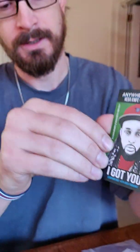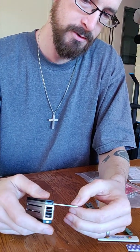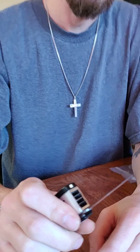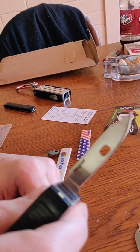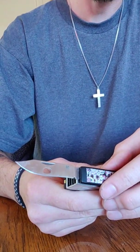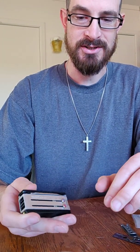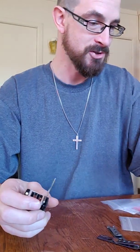But anyway, he designed this knife. I would have it on mine, but like I said, I already have one, and my wife doesn't have a knife that she has with her all the time. This knife is sturdy, it's a thicker steel, and let me tell you, it's sharp. My wife knows I like to sharpen knives, and she was cutting something open the other day, and she's like, "Babe, what did you do to it?" And I'm like, "What do you mean?" She's like, "It's sharp." I'm like, "It comes out of the box like that." It's probably sharper than the tool that I have, but I really like this one.